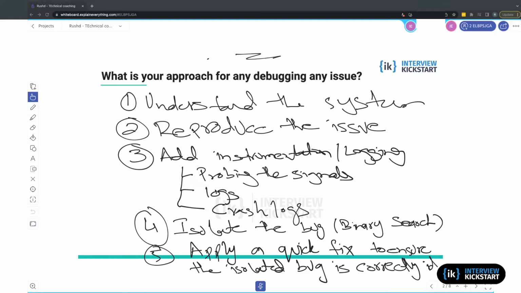Simulation, yeah. If something is happening in the field, the first thing we ask the system integration and QA teams is whether they can reproduce it, or if they know the steps which cause the issue, or even what kind of issue it is. Just knowing what kind of issue it is sometimes helps narrow down where it is happening, because the whole idea is to narrow it down, since it could be a big system.